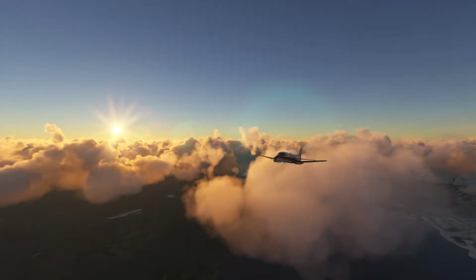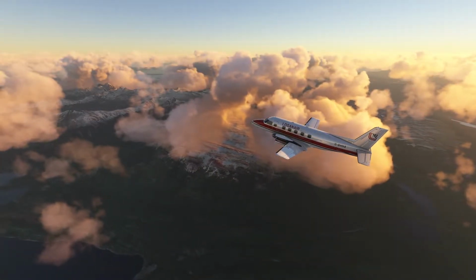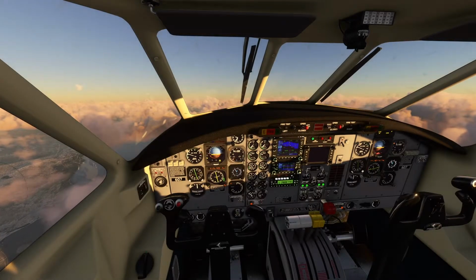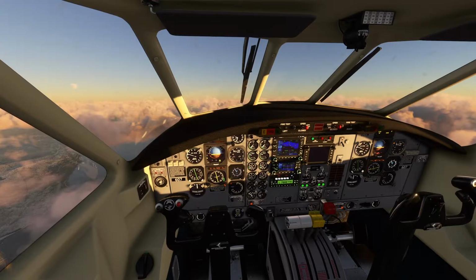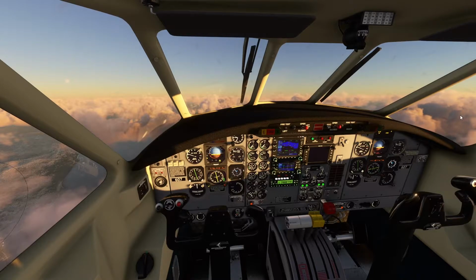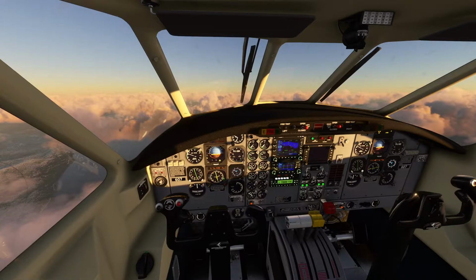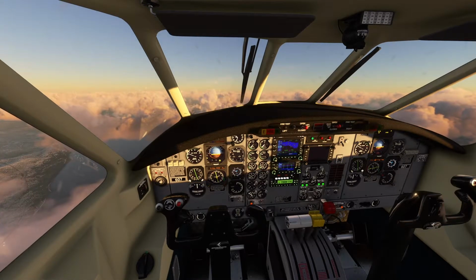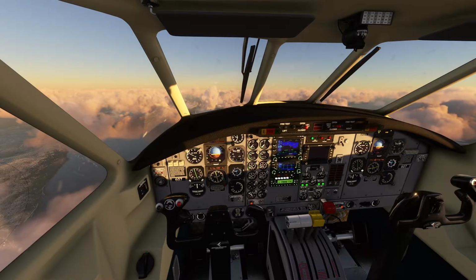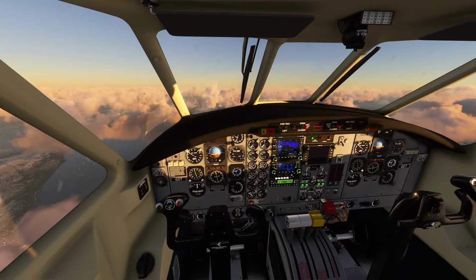These sunset trips are great. So the reason I'm making this trip is, again, it's part of my world tour that I put on hold for a little bit. Started off in Flagstaff, wound down to South America, got here to Tierra del Fuego, and then parked it. At that time, I was flying the TBM 930. And now that I've been getting the EMB-110, I'm switching to that aircraft for who knows how long. I really like flying it.